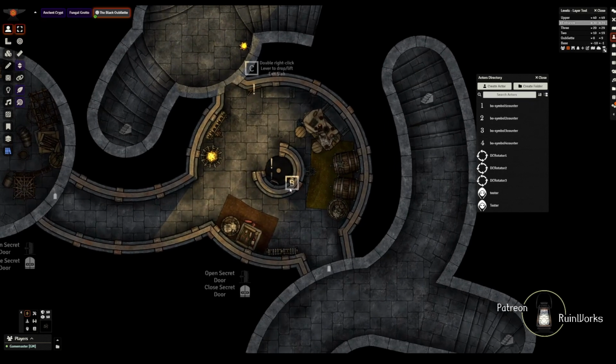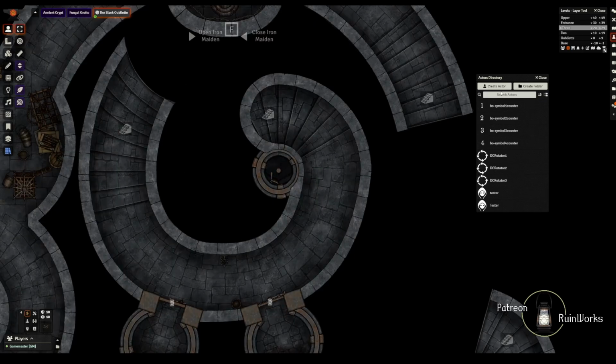Like I mentioned, this shaft descends through all the levels down to the oubliette level, so I'll just quickly run you through that before we go up to the upper level. So if we just keep our focus here in the middle of the scene, we go down to 3, we can see the shaft and the ladder are still there.